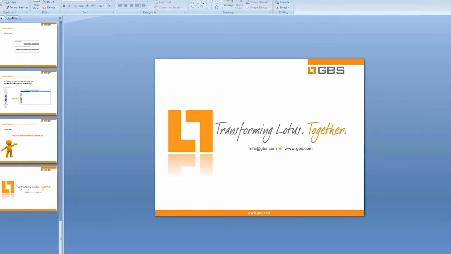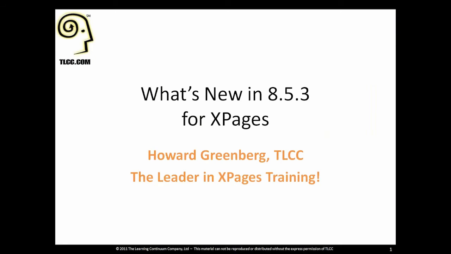Okay, our final presenter is Howard Greenberg, my partner and a co-founder here at TLCC. Howard's out of Boca Raton, and his topic, and I'll make you the presenter, Howard, his topic is what's new in 853 for XPages. Okay, thank you, Paul. And hopefully my screen is showing now.